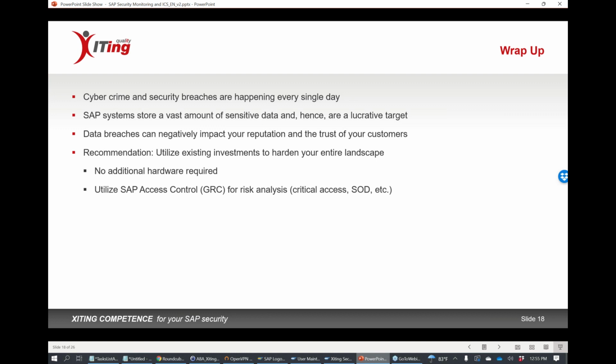Obviously our own framework is in use by customers that don't have Access Control, but need the ability to analyze critical access, sensitive access, stuff like that. They use our engine. If you already have Access Control, we would just leverage that. But at the end of the day, we get the same reports, or at least the same data. The reports obviously look different, different tools have different UIs, but the data we look at is exactly the same.